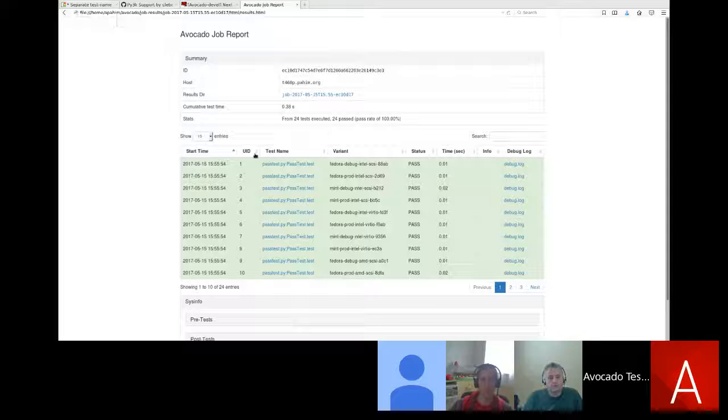The intention here is that you can now order the results by each of these fields separately. So you can order by variant, you can order by test name, you can order by UID. So you have more flexibility in this report. And also, as a bonus commit for this change, we introduced this tooltip, which is exposing the parameters that were available for that specific test. Those parameters are mostly coming from the variant itself, but not only from that. So they are all exposed here, all the parameters.